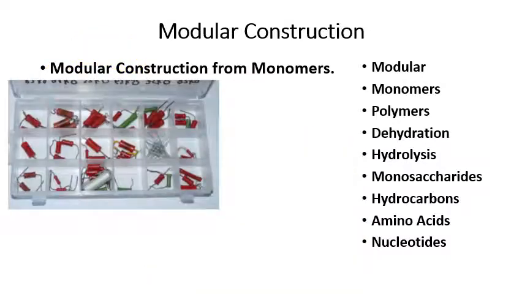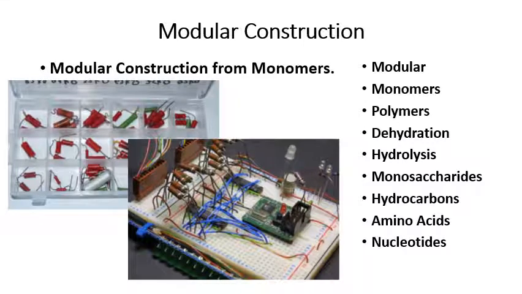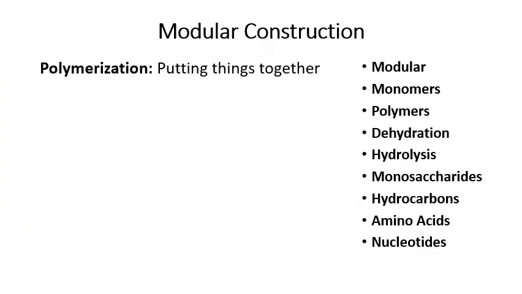Similarly, if you have any experience with electronics, you know that if somebody gives you a box full of capacitors and resistors and transistors and connectors, and you put them together in one order, you can build a radio. If you put them together in a different order, you can make a television or you can make a computer. The components are the same, but depending on what order you put them together in, you can build different things with those simple components. Right?